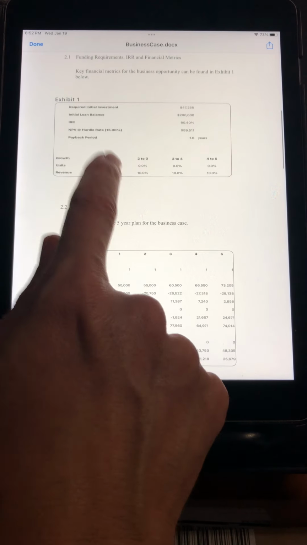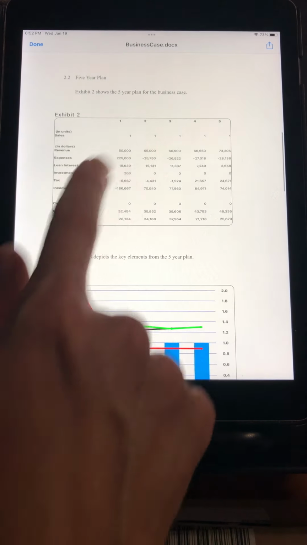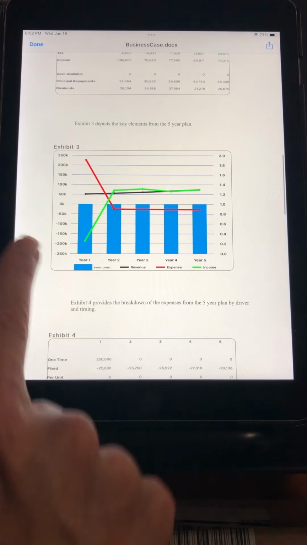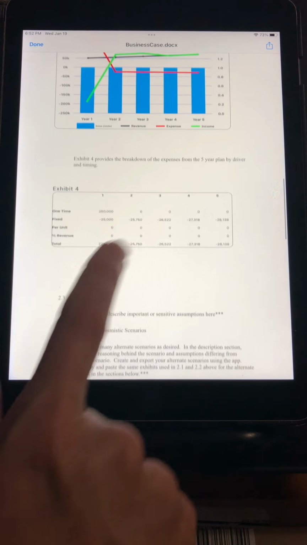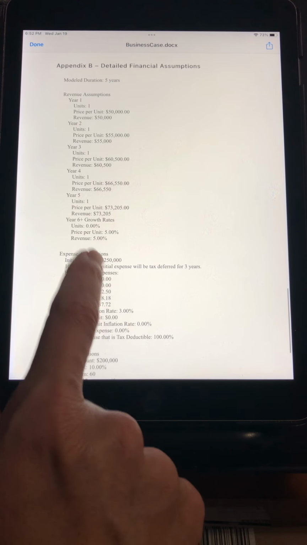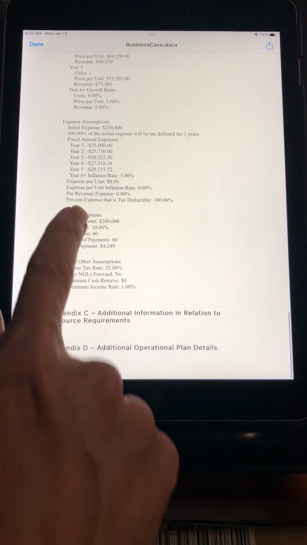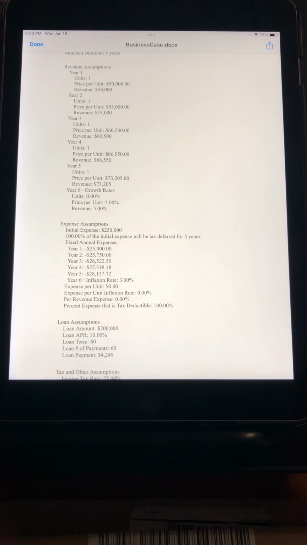And then as you get to the financial schedules, you see it has the same screens you saw, the 5-year business plan, all your metrics, the graph, the expense breakdown, and then when you come down to the appendix, it actually details all the financial assumptions that you had here, and of course there's other things. Because this is a full business case template, you'll have to fill in the other things. The app is only doing the financial part of it for you.